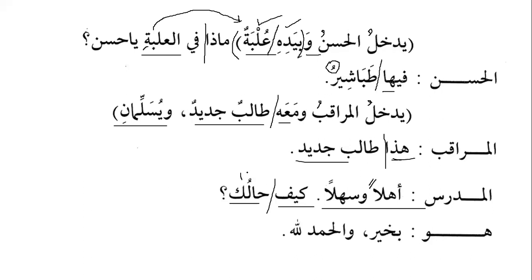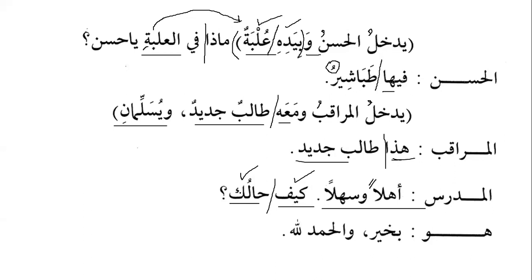Why? Because this is a proper noun and this is a common noun. And you know that when we have a common noun and a proper noun, then generally the proper noun has to be mubtada and the common noun has to be khabar. Like we have looked at the example, Allahu Ghafurun. So we have said that Ismu Jalala is mubtada and Ghafurun is a common noun, that is khabar. Because of the ka, it changes. This also may be mubtada, Ustad. It can be mubtada, yeah. So we can say that haluka is mubtada and kaifa is khabar.